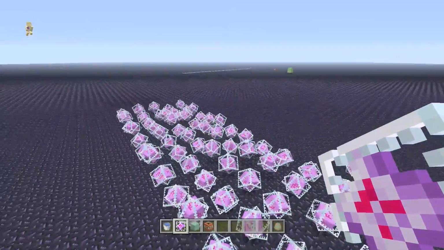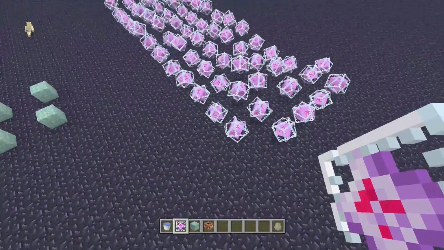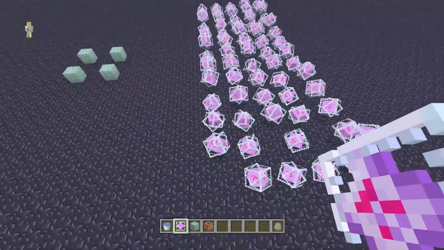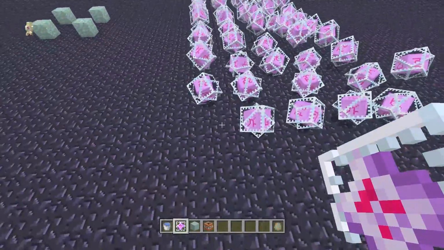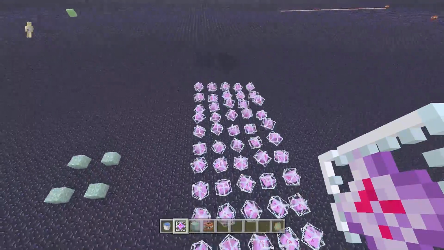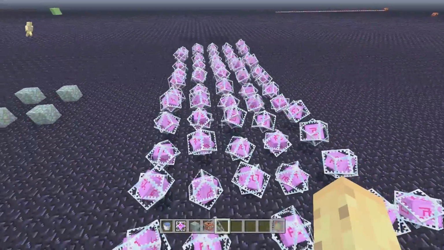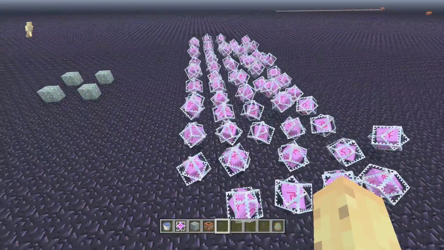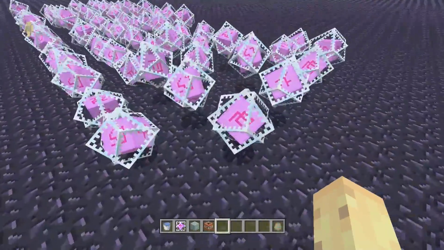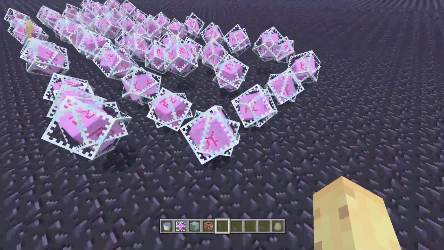And third of all, the thing about these that interests me the most is to do with their explosion. Their explosion won't actually go through obsidian or anything like that, but if you do remove the blocks below it, then you can have a super powerful explosion, because bear in mind, these are powerful enough to kill any non-boss mob in the game instantly. But the cool thing about that is the fact that they all go off instantly, and this has some pretty practical applications.